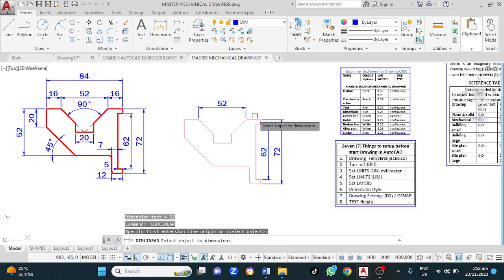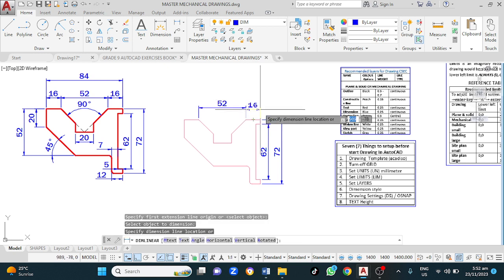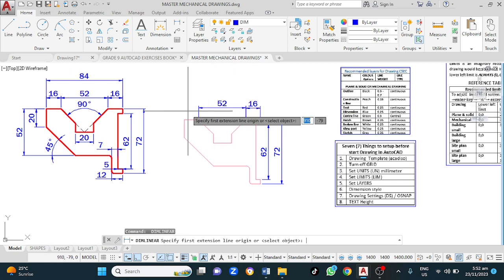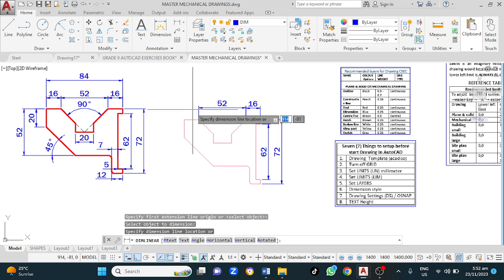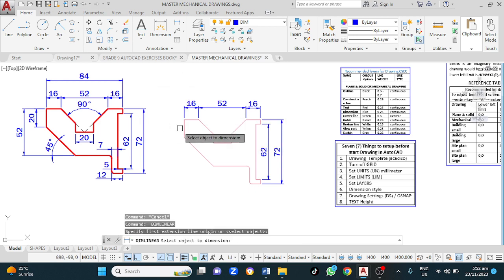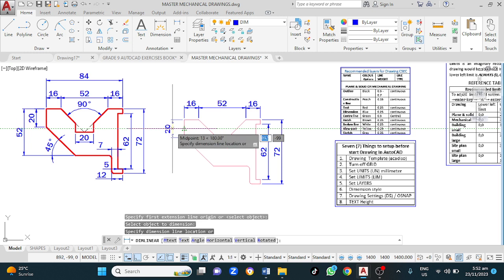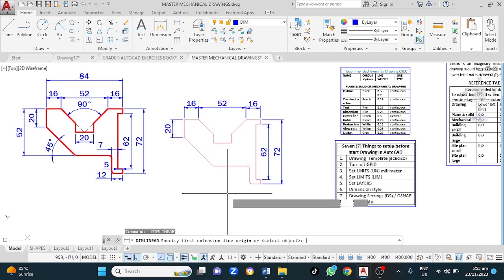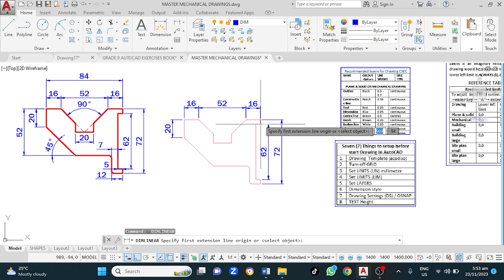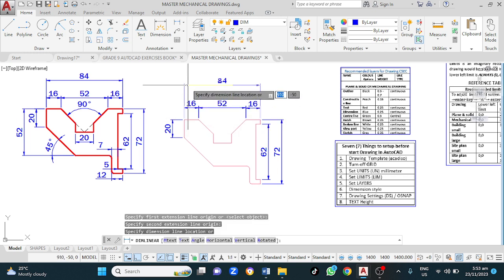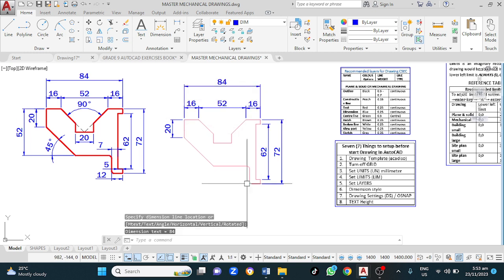Spacebar 2 times, touch this, drag it up. Spacebar to reactivate 2 times, this, up. Spacebar to reactivate 2 times, left click here, drag out. Spacebar to reactivate. Once I click here, and I then click there to establish the overall dimension.